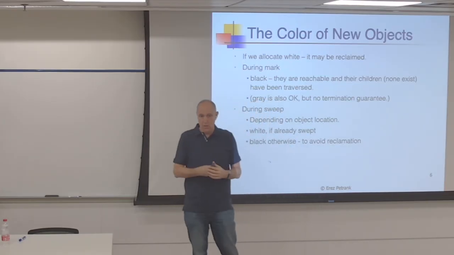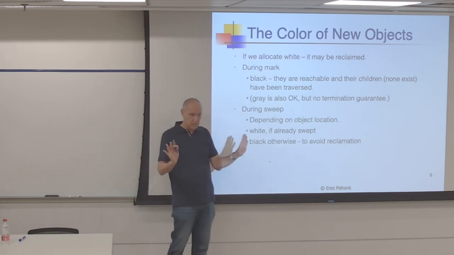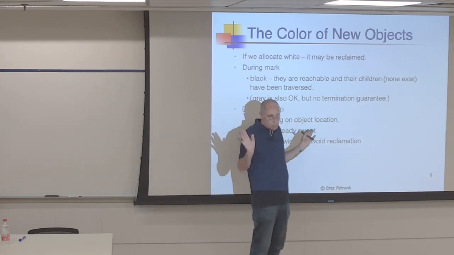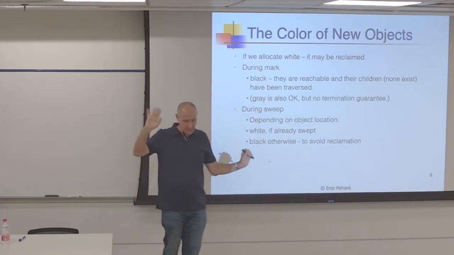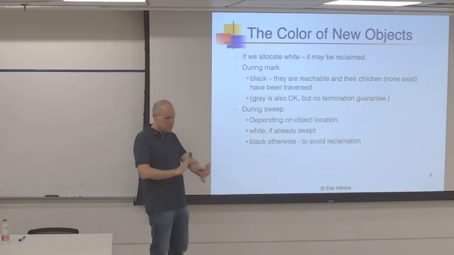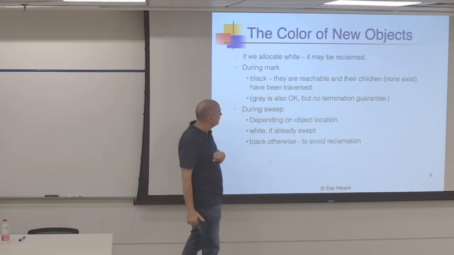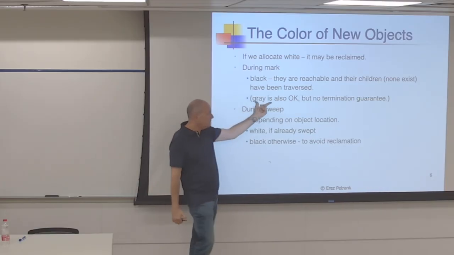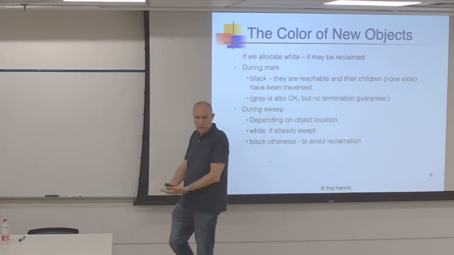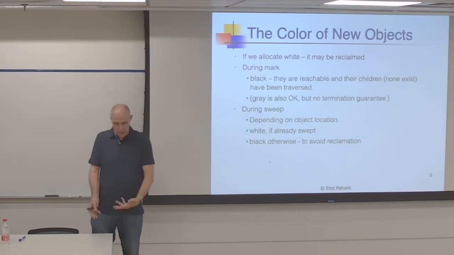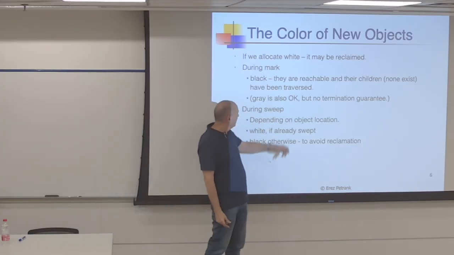But it has no children, so it is okay if it's not gray. It's black. We don't need to scan it. If there will be new children, a write barrier should take care of it. But right now, it is alive with no unscanned children, so it can be black. So that's what we want. We could do gray, but then each allocation would bring more gray objects, and we want to be able to be done with all the gray objects so we can finish the tracing part. And so we prefer black.